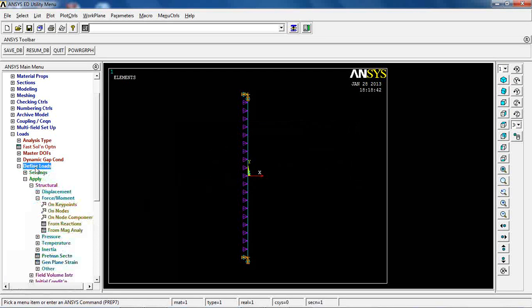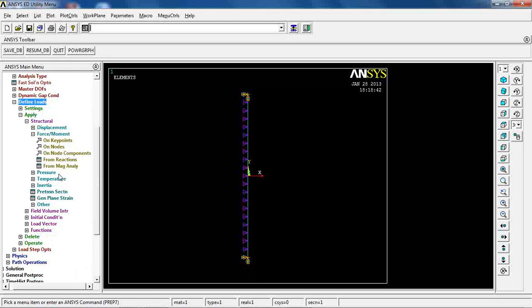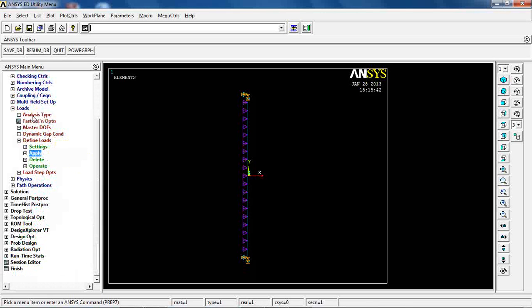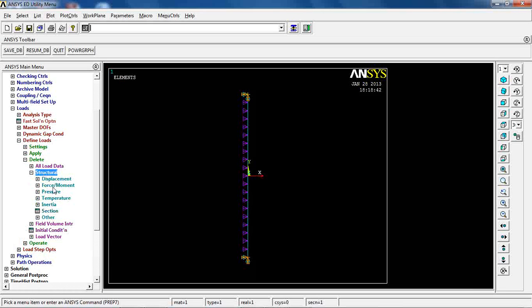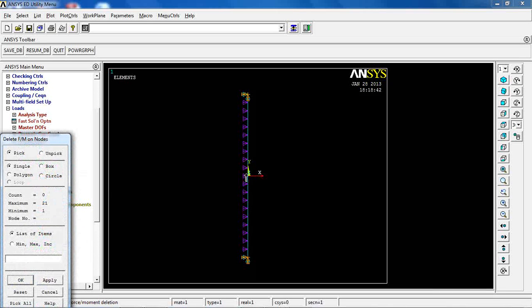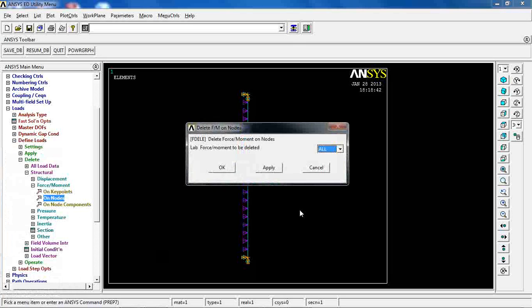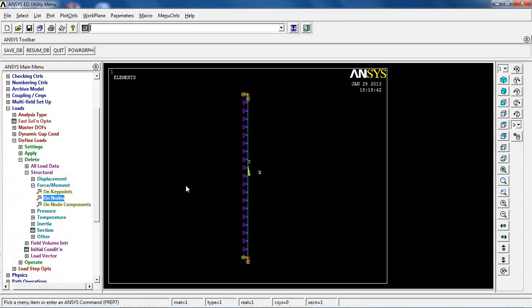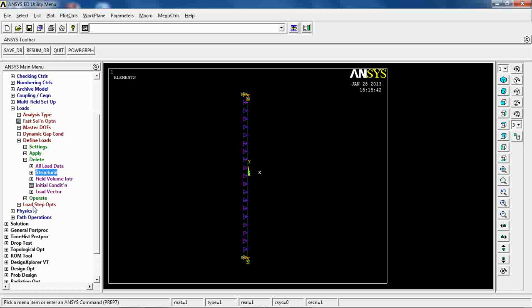Come back to define loads, and instead of applying, I'm going to delete the structural force that I applied to the middle node. So this load is deleted. This is the third load step.